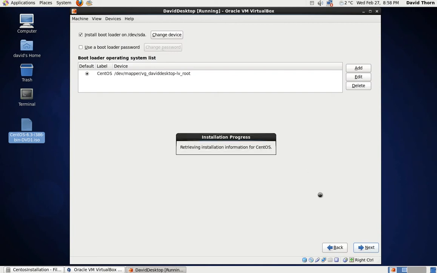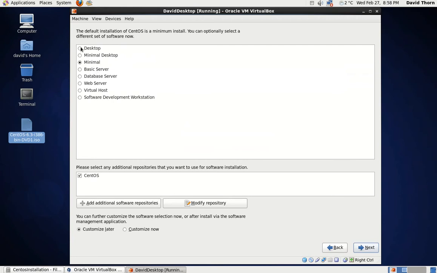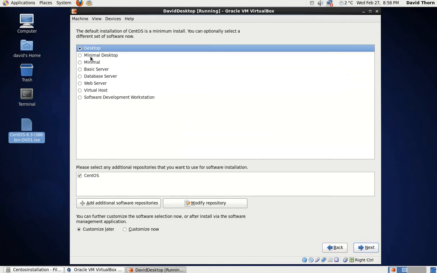Okay, this is where the installation is actually going to nearly begin. So we're going to choose desktop for this one. We could choose minimal desktop, but then you lack a lot of things. I know that you might want to install a desktop with next to nothing on it, but to be quite honest with you, you lose a lot of things which you're just going to install anyway. This desktop one we've got highlighted is really very basic anyway, but it gives you a few nice things which you need. Otherwise, with minimal desktop, you're just going to get the desktop environment. That's it.